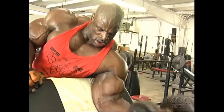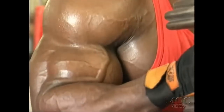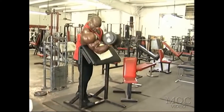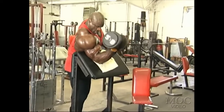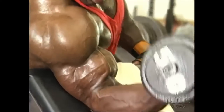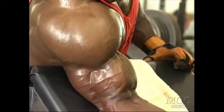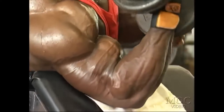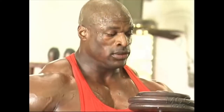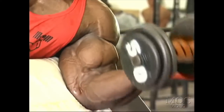And I basically just start out with something simple, like standing preacher dumbbell curl. And then I basically just finished that up with some standing cable crossover, just converted to a curl, basic curl. I don't do a lot of heavy weights on here. I'm not really into building up my biceps, but I just did 3 sets of that, 30 pounds for like 12 reps. And that was pretty much it for a back and bicep workout for me.